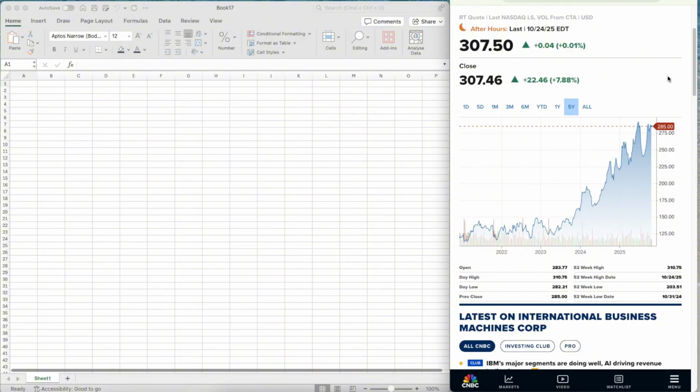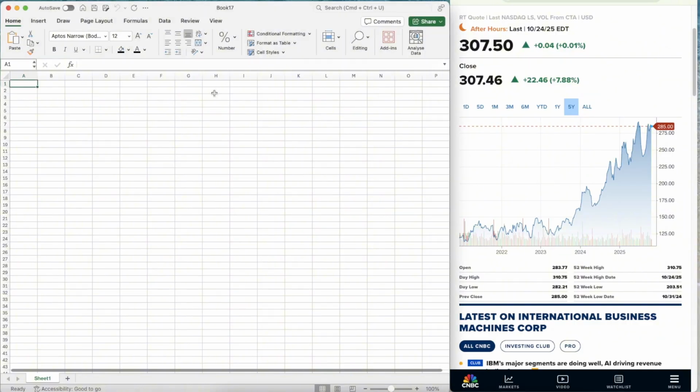As you can see, over the last couple of years, the stock has soared, going from about 125 up to over 300 now. It did drop a bit on recent earnings because there was doubt about their hybrid cloud performance. But then they announced the partnership with AMD and the stock pulled back up. And so again, just like Google, just like Apple, it's at all-time highs. So let's dive right into it.